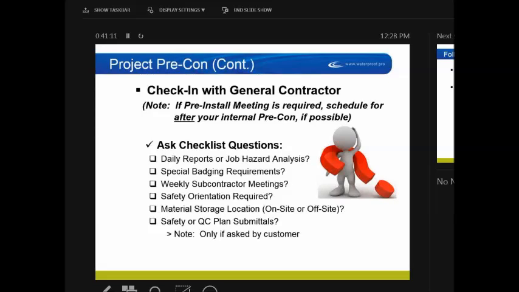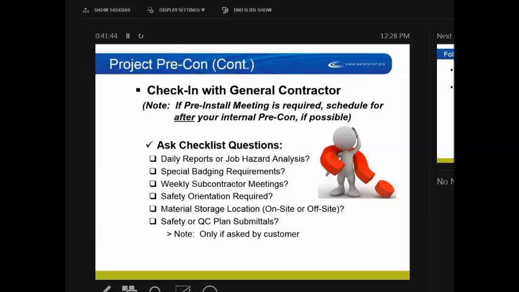Material storage location. Is it on-site? Is it off-site? Well, we know if we have a material storage unit that's off-site, people will steal your stuff, because that just happened in Dallas. So is there a place on there for us to mark the security on site? Yeah, there are notes after all of these sections. So you can check off material storage. If you have material that you need to store in that project, then you check the box and you put material is being stored off-site, maybe discuss other options.